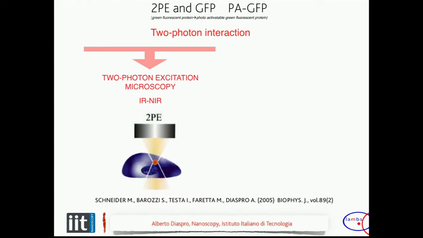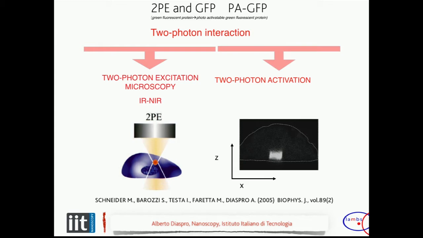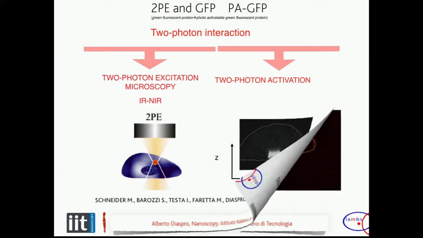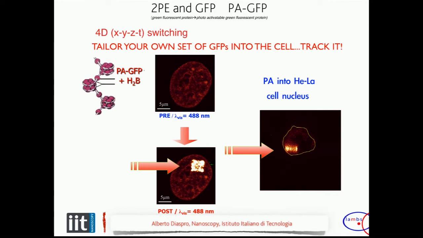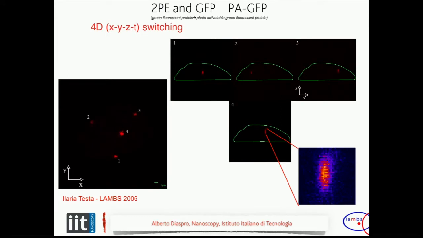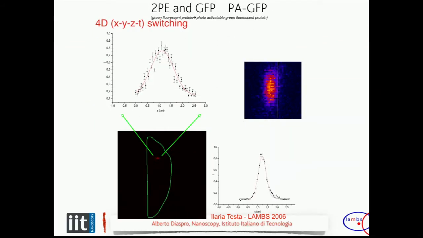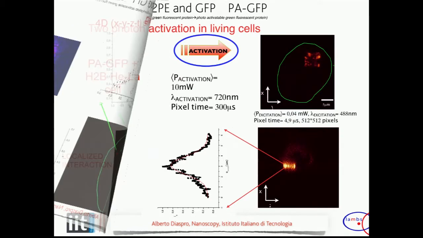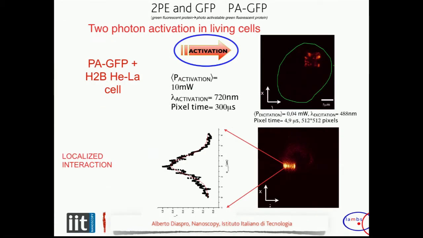And this is what you can get. So you can be specific in space. You can really select the region here. It will be better in the next slide. Maybe here. If this is the shape of your cell, you can decide switching on only in volumes you're interested in. You can measure your point spread function and whatever you want, the region, the amount of proteins that you're able to switch on. You can control this photoactivation.